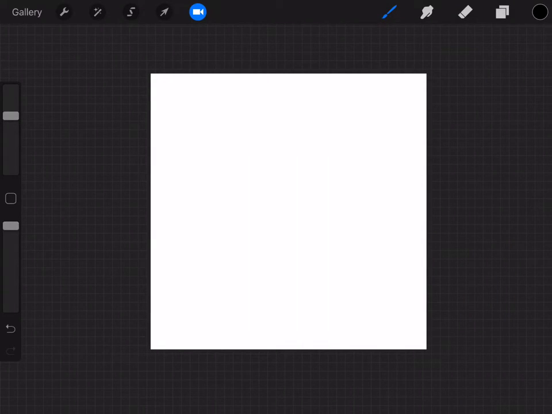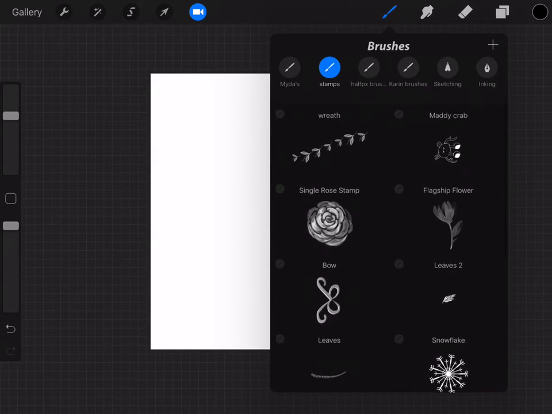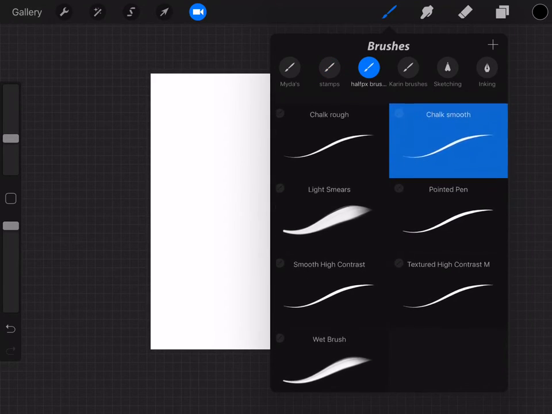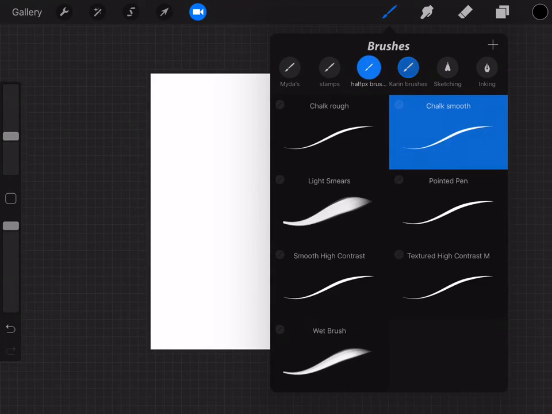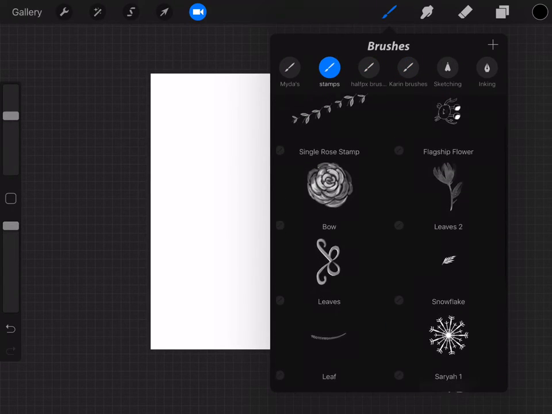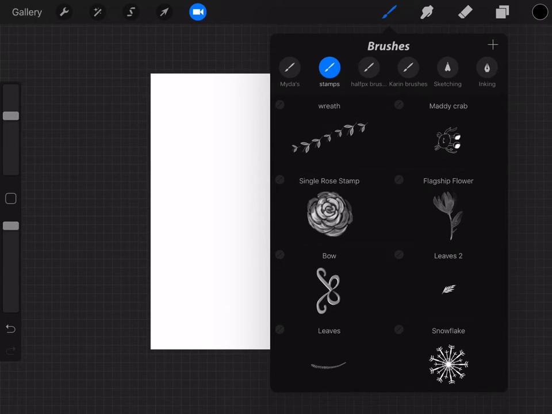Settings for stamps. So I have stamps. This one here is from Miriam with half PX, the flagship flower. She said that, I'm sorry, that's from, please forgive me, that's from Boogie Peanut Designs. I was thinking of Miriam. These are Miriam's brushes and Karen's brushes that I got, I believe these were all free, part of their free stamps, brushes. And the stamps, again, that flower is from Boogie Peanut Designs. But the other stamps I created.